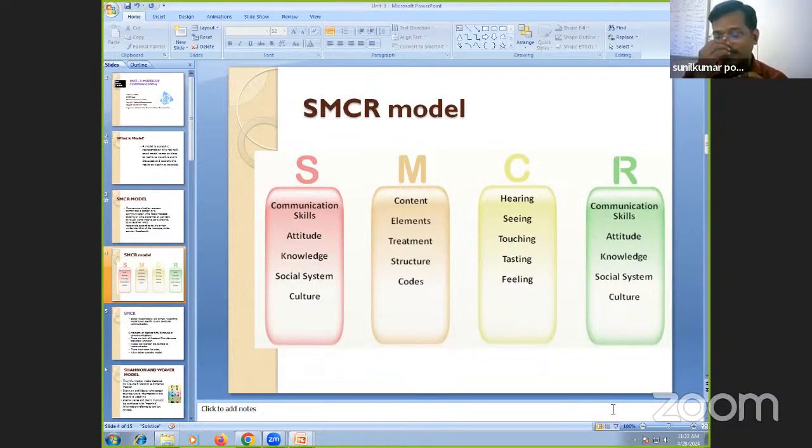We discussed in an earlier unit about the 5 senses. These are the 5 senses: hearing, seeing, touching, tasting, feeling. Here we require a channel. A channel means, for example, radio is an instrument. We hear the message through the radio instrument. Seeing, we see on the television. Touching does not come under mass communication. This is interpersonal communication. Where it is cold, or he slapped another person with a touch, that is also communication only. Tasting means something we are experiencing. Feeling is also like experience. This is the psychological quality of channels.